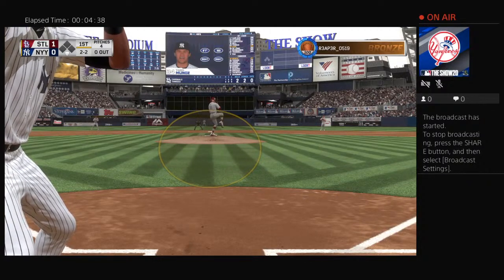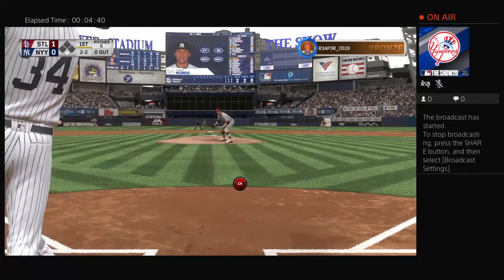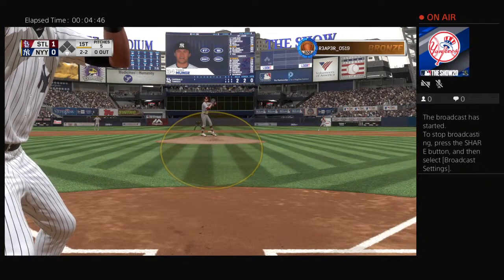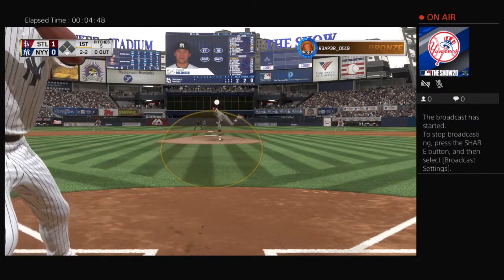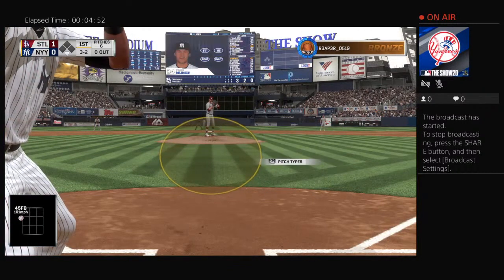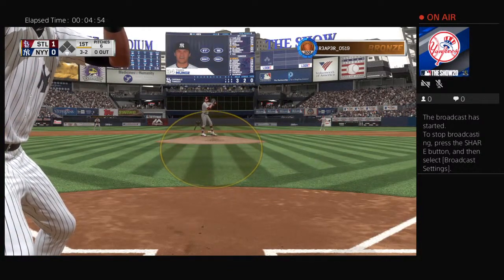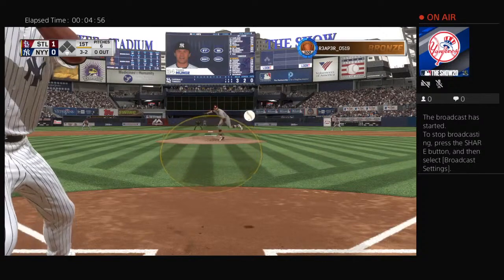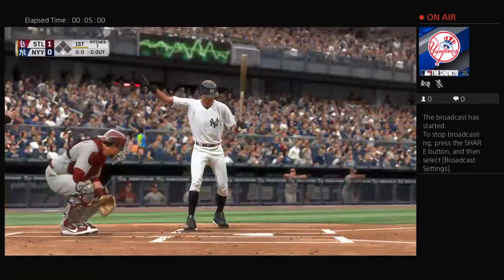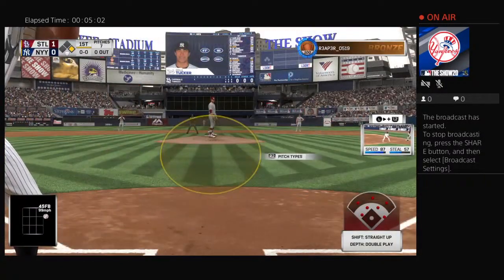Into the windup. Here comes the 2-2 pitch. And this one's chopped foul right at home plate. Another 2-2 offering. A fastball that just misses inside. That one missed, but if it's a strike, I don't know how you get the barrel of that pitch. You have to really be sitting on it to hit a fastball coming in that hard on the inside part of the plate.